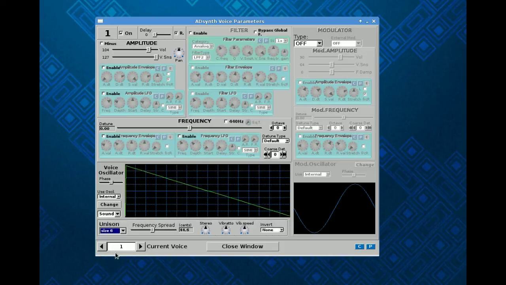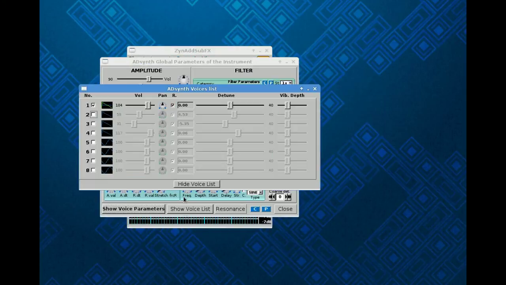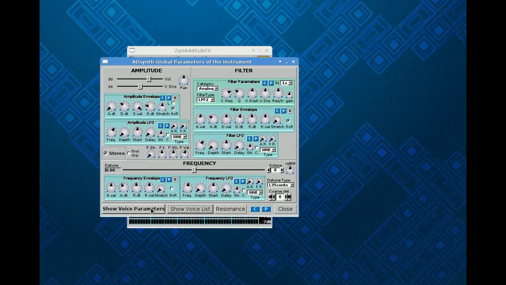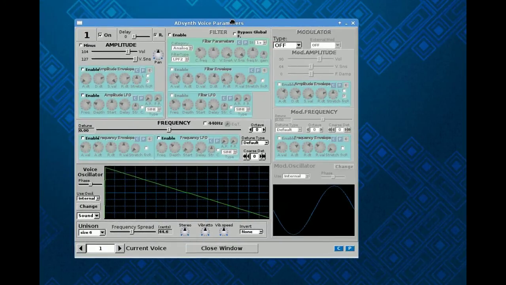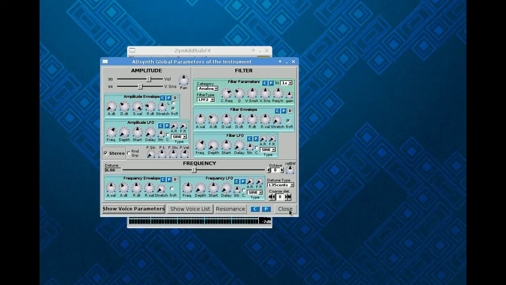So let's go up here. And that was how in the old hardware synths, they could get a much fatter sound with only having a single oscillator. So while we did it with putting up multiple oscillators here, you can get the same thing. You can stack up many more than 8 simply by using this unison thing. So if you wanted, say, 6 triangles and 3 sine waves, you could do that simply by having 2 oscillators going and using the unison feature. So, okay, that's a freebie for this week.